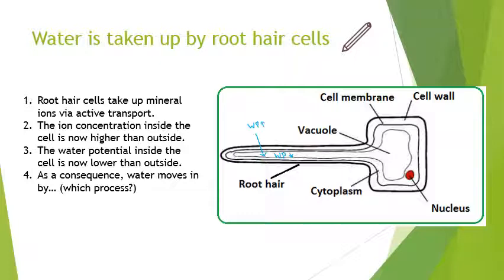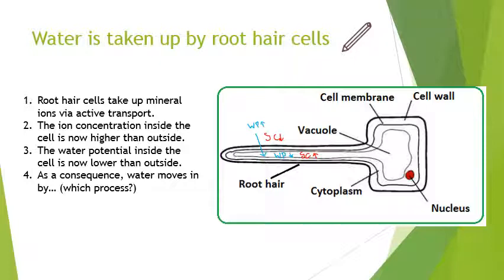How can the cell achieve that? Now remember, when the water potential is low, the solute concentration is high. Yeah, so I'm going to write SC if I can. It's a little bit complicated. So solute concentration needs to be high, remember? And so that means that the solute concentration on the outside needs to be low. When the solute concentration is high, the water potential is low. When the solute concentration is low, the water potential is high. So these are the conditions we need. Now, how can we achieve that? How can we make the solute concentration higher on the inside than on the outside?